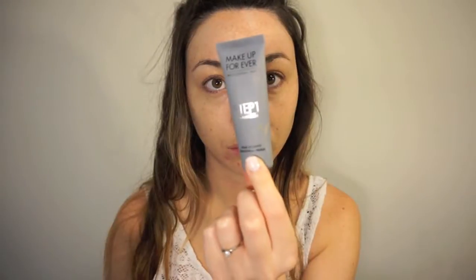Alright, so I'm going to start off by priming my face. I'm going to use the Stila One Step Color Correcting Primer, and then I'm going to move on to the Makeup Forever One Step Smoothing Primer, and this is going to help with the pores and fine lines in my face, and I just apply that to the nose, my cheeks, and anywhere that I feel is necessary. Then I'm going to move on to priming my eyes using MAC's Paint Pot in Soft Ochre.